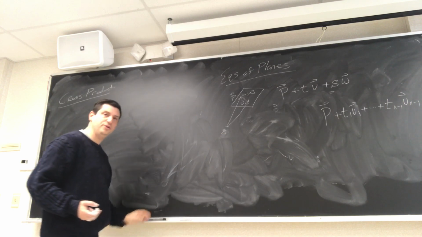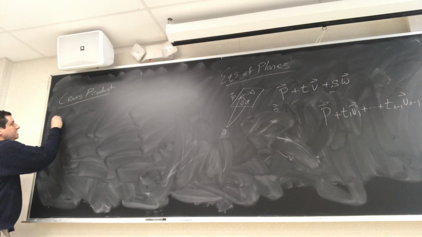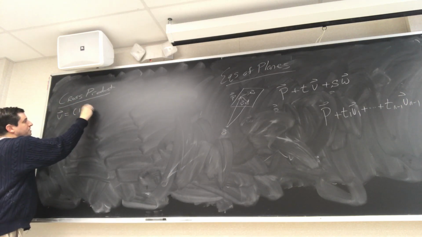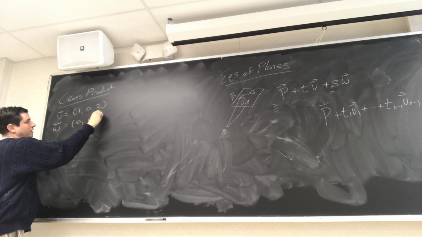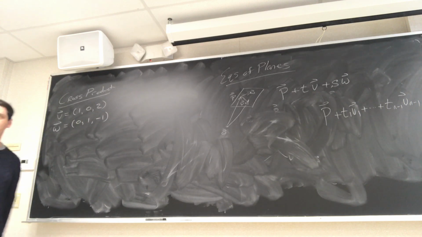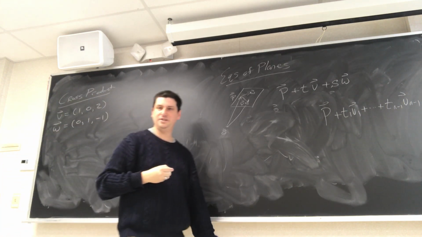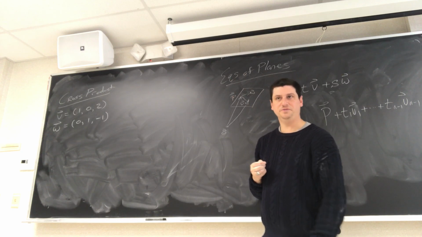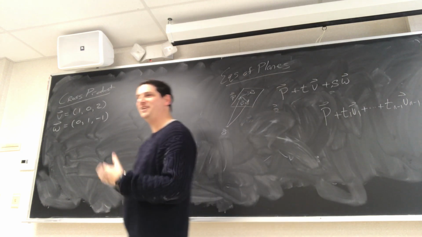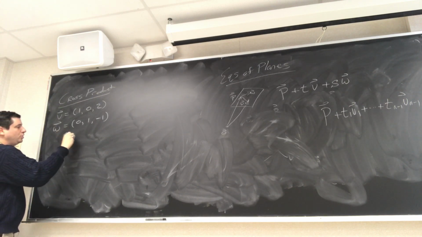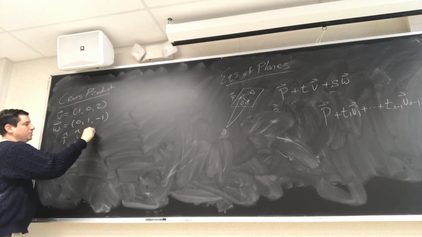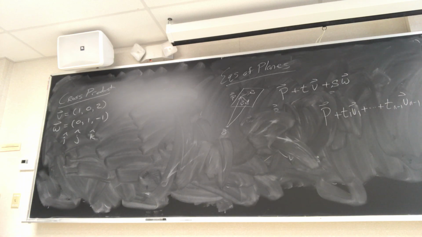Given that I am doing this on the board, I will use simple numbers. Let's take v to be 1, 0, 2, and let's take w to be 0, 1, negative 1. There's about an 80% chance that these are the same vectors I did in section 1. I did not care enough to check, because it doesn't really matter. You could, if you want, remember the formula for the cross product, or you could just write things down and copy the first 2 columns. I would much prefer just copying the first 2 columns.